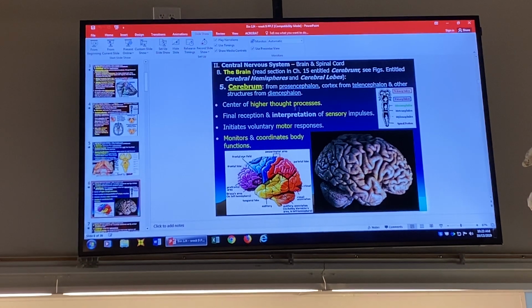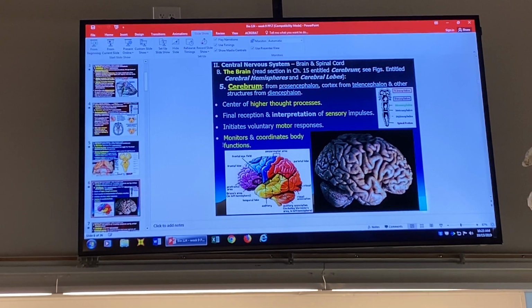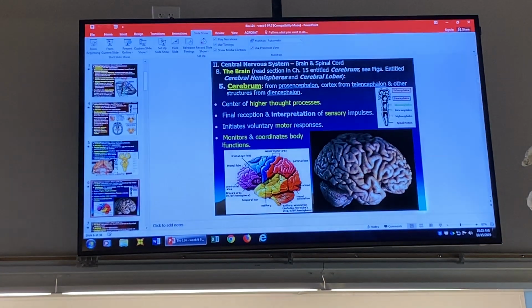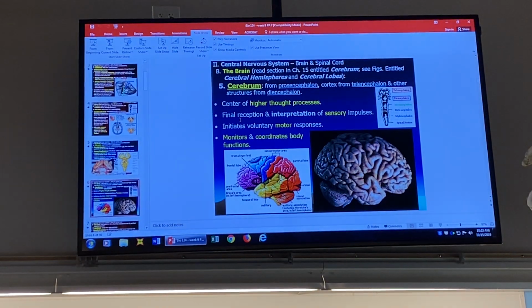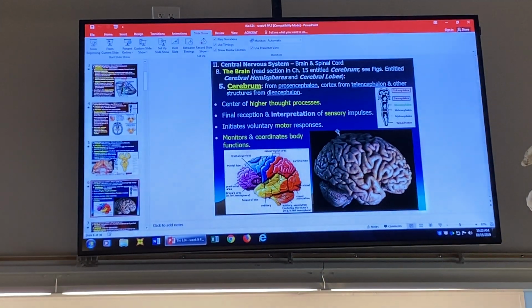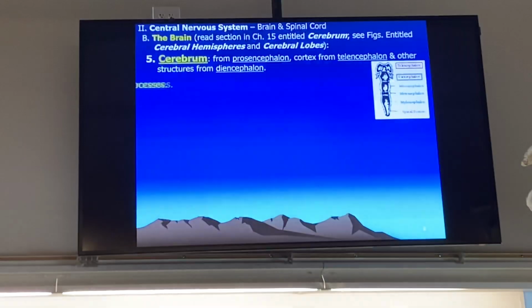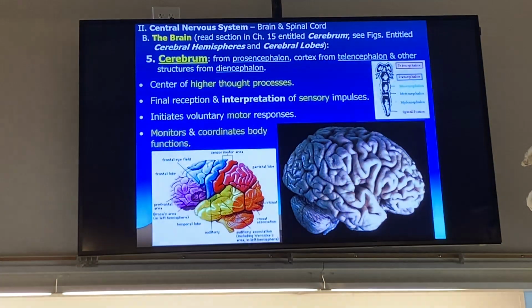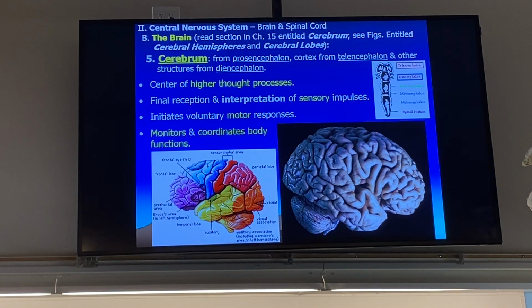So this is actually a statement about telencephalon and diencephalon. But the fourth bullet is mostly done by the hypothalamus. Okay? So if you want a summary of these four bullets, are you guys ready?